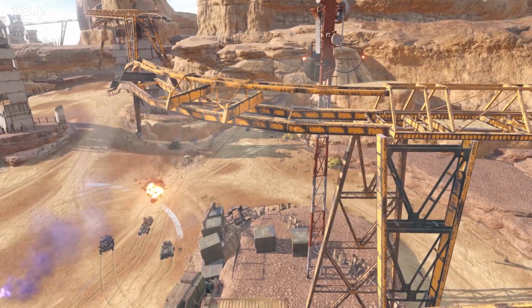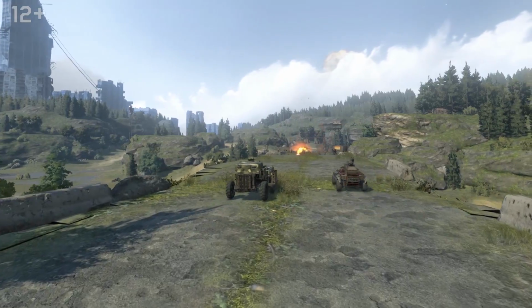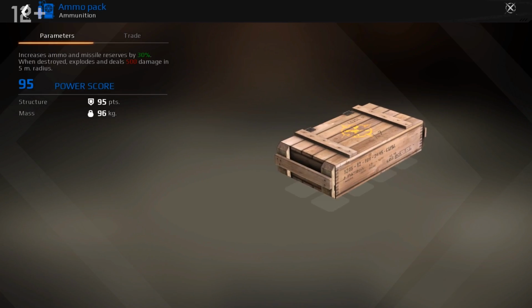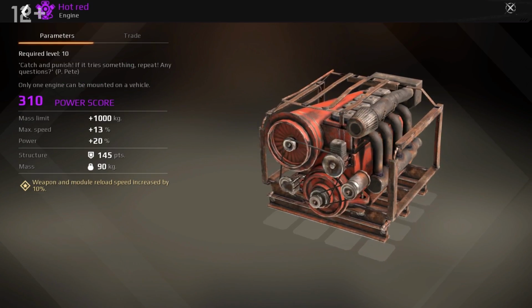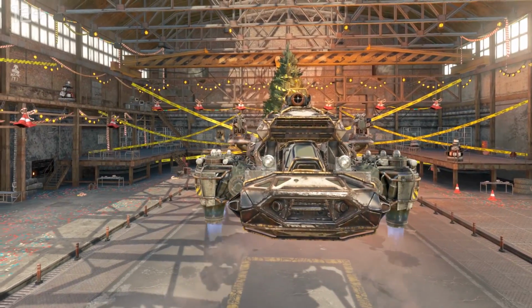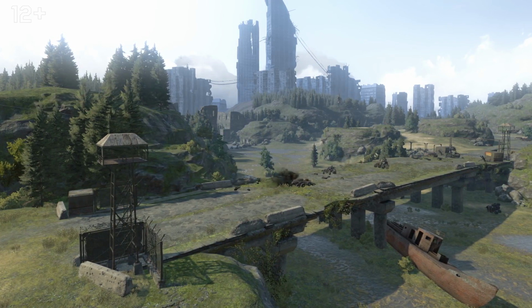4. Some parts don't need energy to function. Use them more often. Some details in Crossout don't consume energy. The most popular items named include Hardcore Engine, Expanded Ammo Pack, Icarus Hover, and so on. Quite often, the received benefits easily overcome penalties and restrictions. If you have any of these parts, use them more often, at least to experiment a bit more.